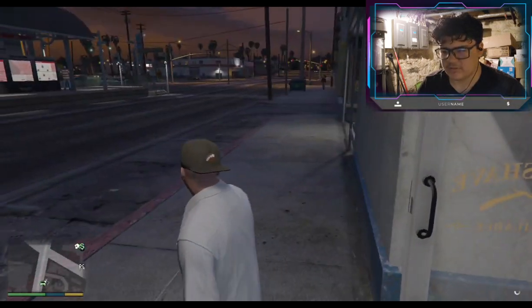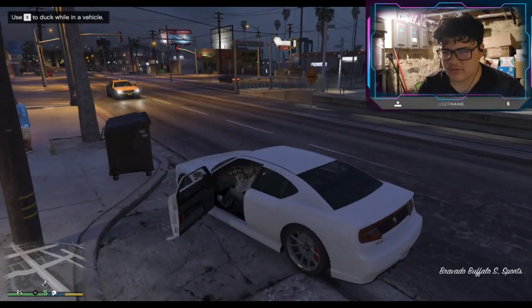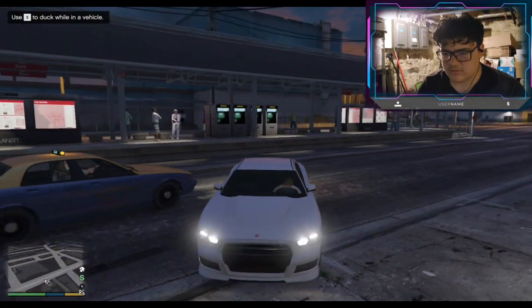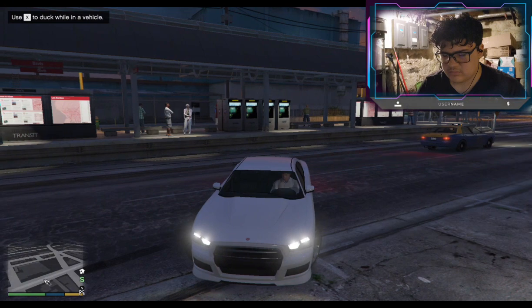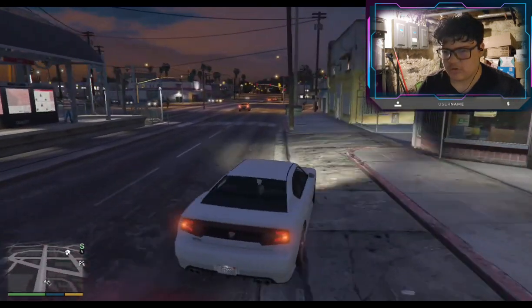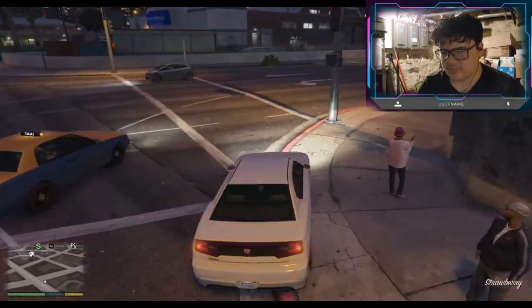Where's my car? Okay, where's my car? Get in the car. X to duck in vehicle. Oh, okay. Alright, interesting. Alright, we're going to go and do this. See what's going on over here.